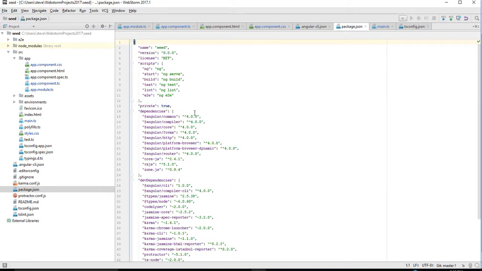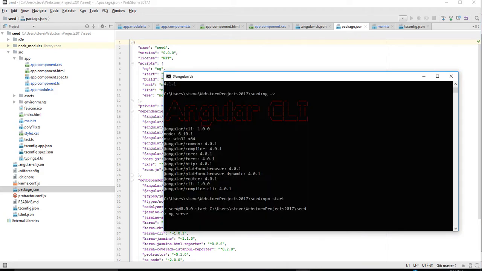Go to the package.json file. What you see is there are some scripts here. npm start does an ng serve, so it's going to run the server. I could do building and testing, etc. using npm. I could also explicitly invoke ng serve if I really want to.